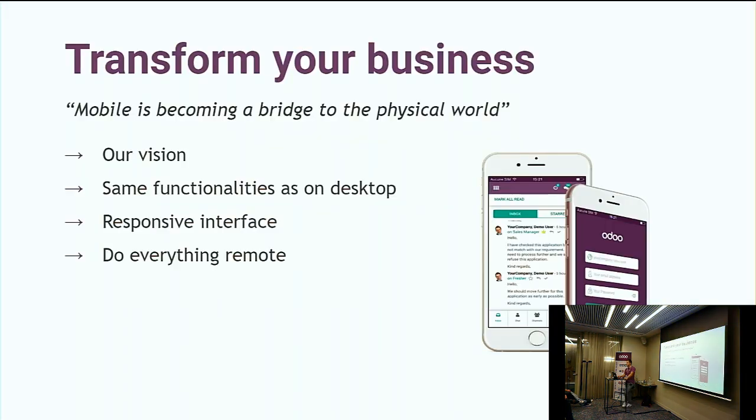So our vision is that any kind of user, whether they are managers, workers on the field, employees, whatever the type of user, anybody should be able to be fully productive only by using a smartphone. Nowadays, with the technology that we have, of course, we can have instant access to any information. So with the Odoo mobile application, you will have that, of course, any information related to your business.